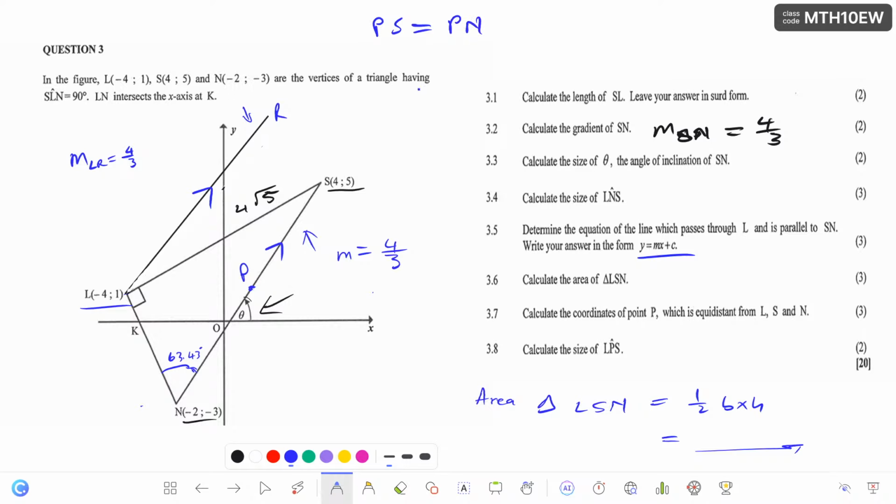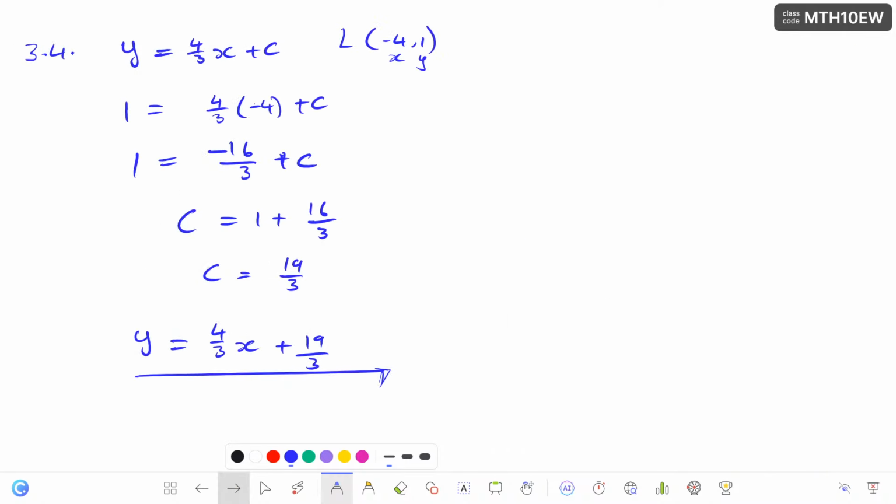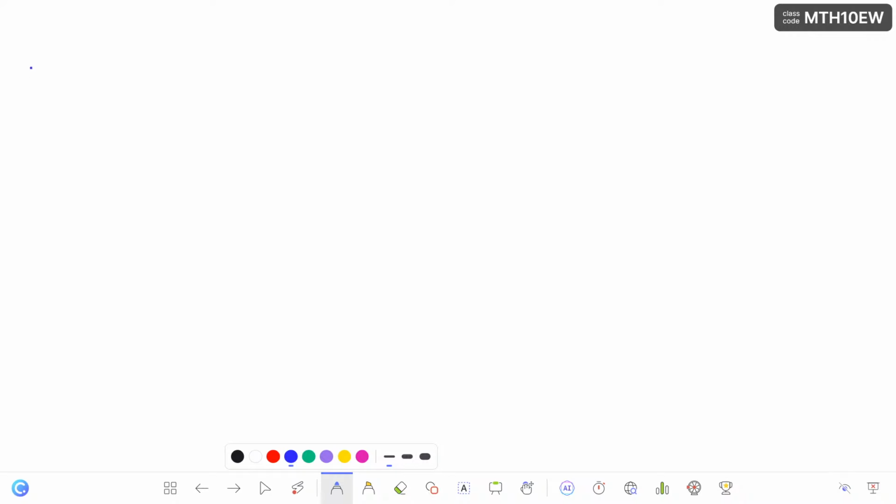So first, if you're given a triangle which is not a right angle triangle, you need to make that triangle a right angle triangle. Then after that, locate your hypotenuse. Then after locating your hypotenuse, that's where you will take the midpoint of that line. Then after that, you will calculate your P. So now we need to say 3.7. P is equal to what? X1 plus X2 divided by 2, Y1 plus Y2 divided by 2, using the hypotenuse side.